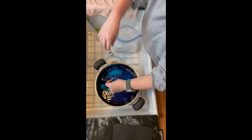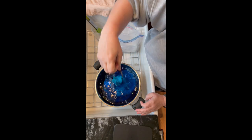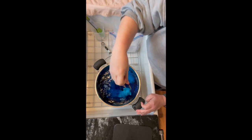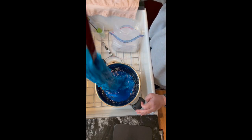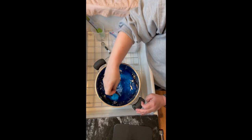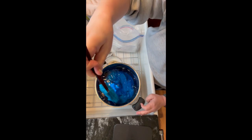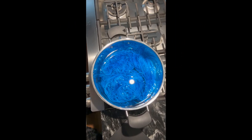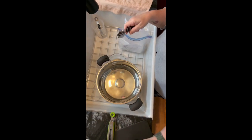The bonds will start to take place, and I'll move it around a little bit — not really agitating roughly, but just making sure that those bonds are actually going to take place. You can even start to see in the bottom of the pot how the dye that remains once I lift the yarn up is actually starting to lighten up, because so much of it is already bonding to the yarn. That looks good — now the pot is ready to go on the heat, just a gentle simmer to set the dye and create a permanent bond.